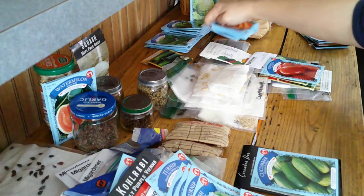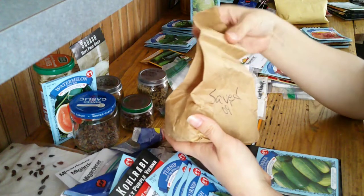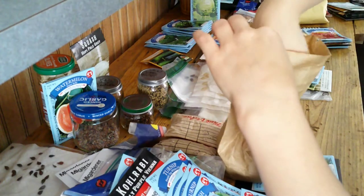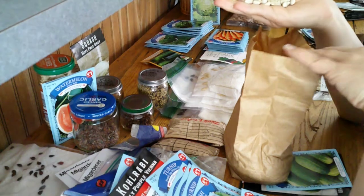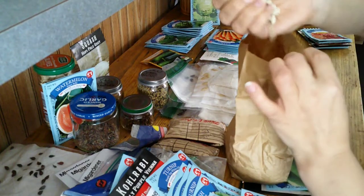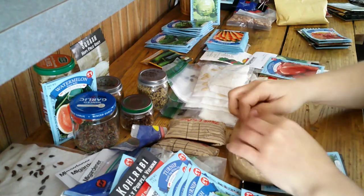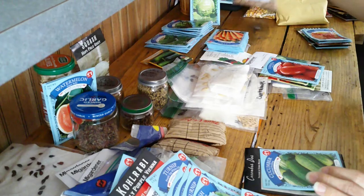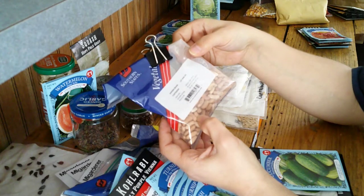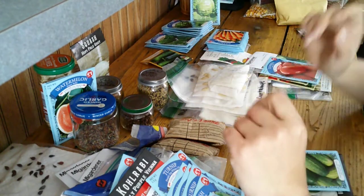I missed a few of my bean seeds. These are State Half Runners — seeds that I saved back in 2009. I planted some of these last year and they've still done very good. They have been kept in the freezer; I like to keep all my seeds in the freezer, whether they really need to be or not. I also have a Contender bush bean. I like to grow these in raised beds instead of the taller vining type.